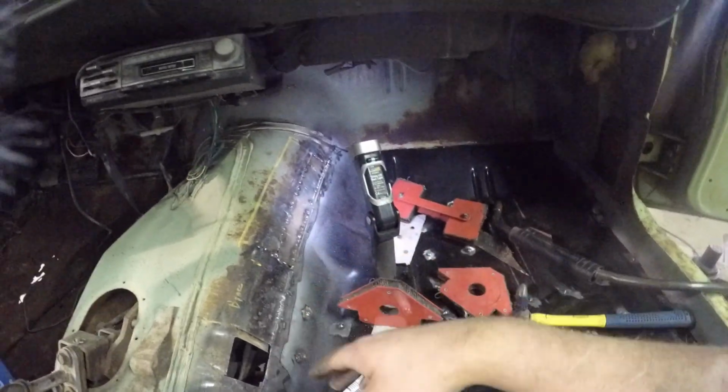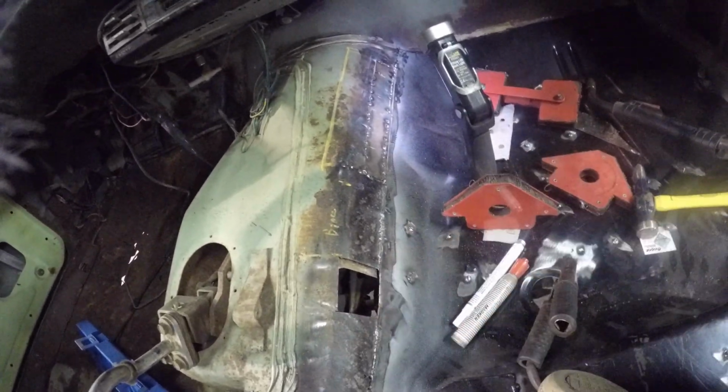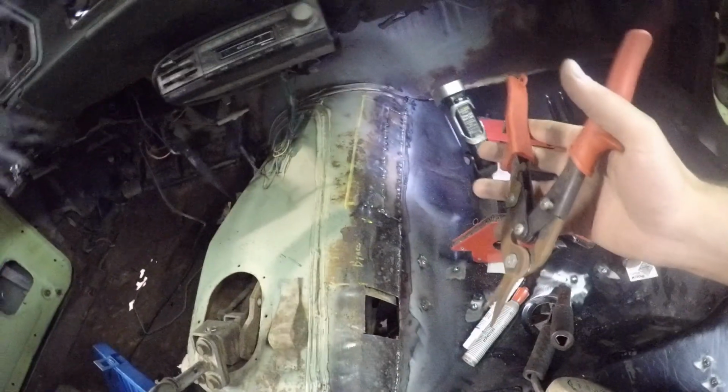Eastwood's got some very nice stuff for a vice grip that I've seen, and that's kind of where I picked up using these. I used to just use the die grinder and keep taking a little off, a little off, a little off. This by far makes it 10 times easier. You can take little pieces. The only bad thing is all those little pieces you need to pick up.